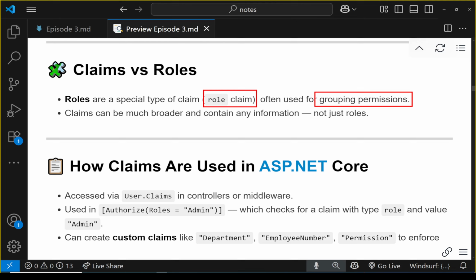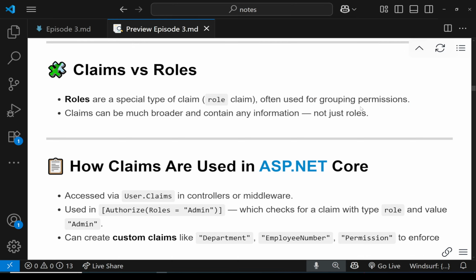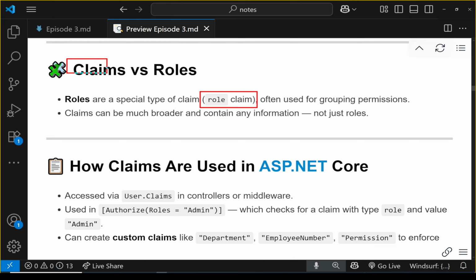But claims are more granular, more fine-grained. They give you a lot of control. Claims can be much broader, and they can contain any information, not just roles. So a role can be one single claim inside your payload, the payload of the JWT, I mean.